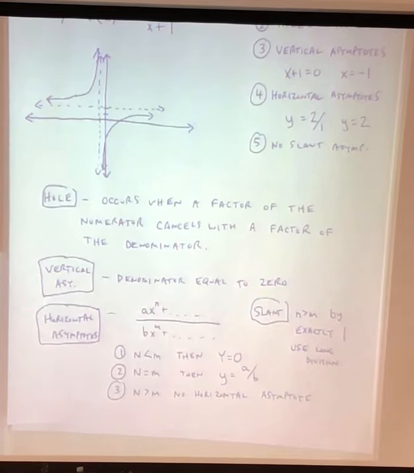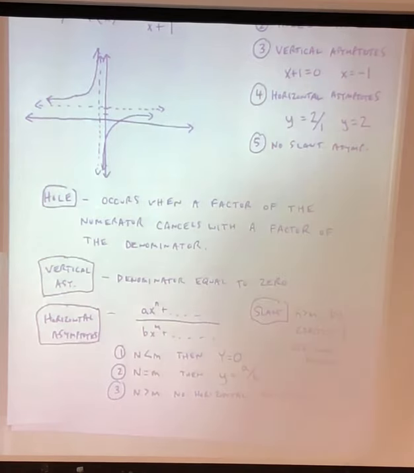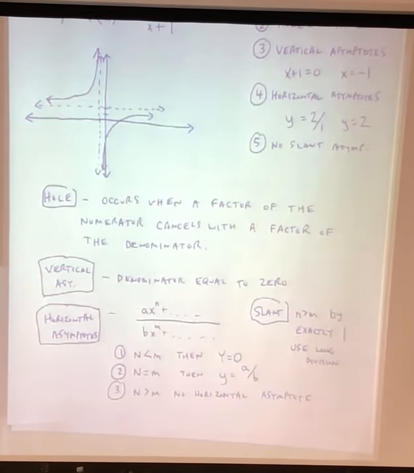Again, it's very important on some of these that you find where they have a hole. And there are some where the lines will cross over the asymptote in certain spots if we have multiple places. Your graphing calculator is not going to show that, and that's why it's important that we find where the holes are, as we're making the graph, so that when you're looking at your graphing calculator, you'll be able to determine that. One thing that's always good on your graphing calculator is to utilize your table.